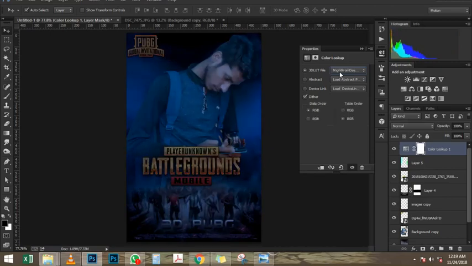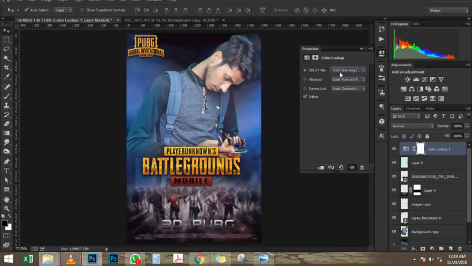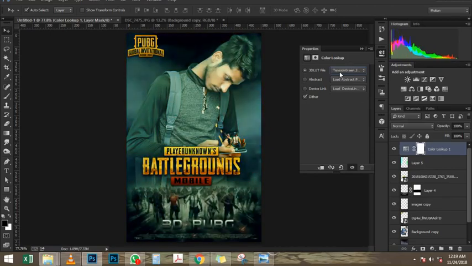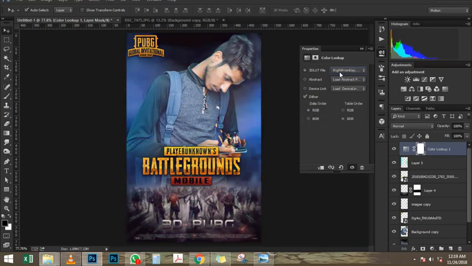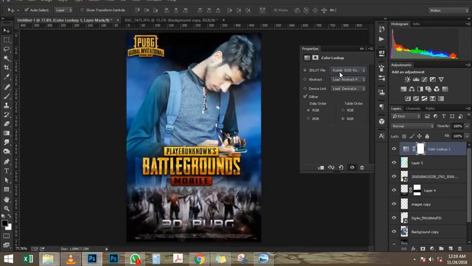Also, with this brush selected, I can click and drag here on the hair and hopefully we'll get a better selection. And now it didn't do that good of a job here, so I'm just gonna leave it like this for now, and then I can come back with the brush tool and fix that in a moment.